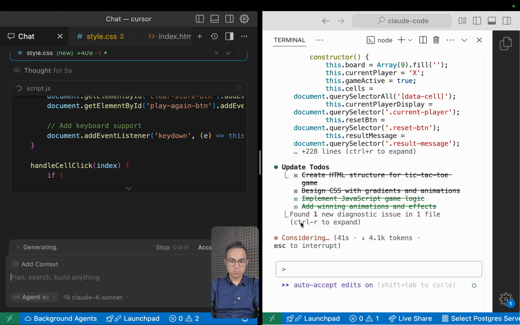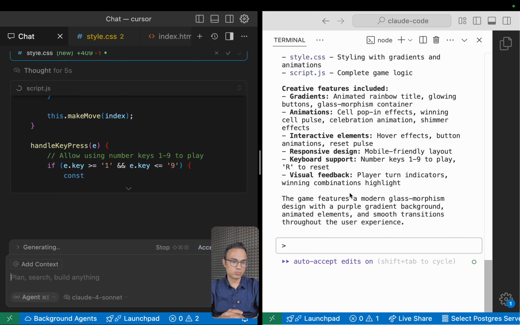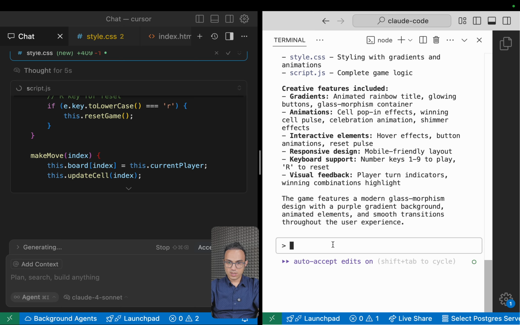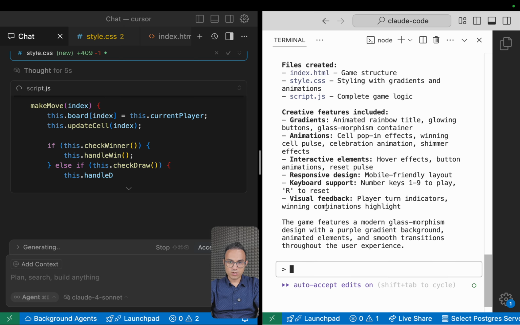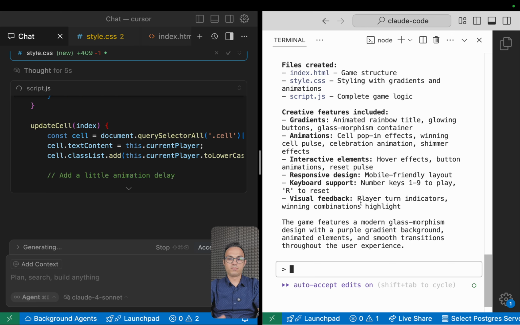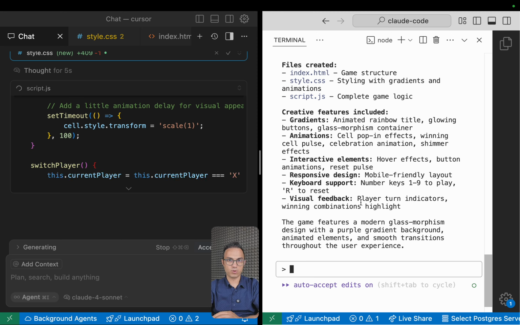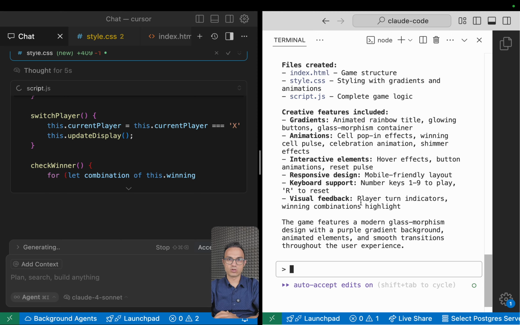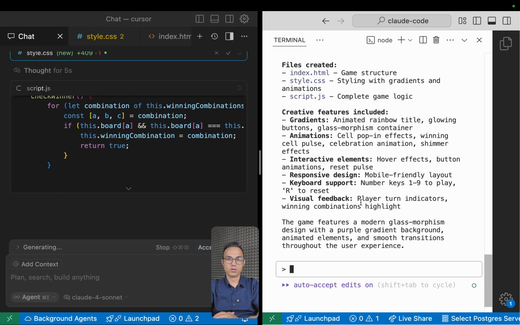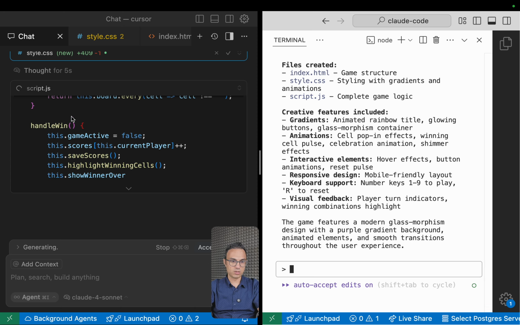Now, the main idea of vibe coding is to not really worry about code too much. Once the code is done, then you can test it. There is a very clear workflow that I have defined in my crash course, which we will also touch upon in the next videos, on how to make sure that we produce code in a way that we do not lose it. So in the next videos, I will explain that workflow. But for now, Claude Code is done.